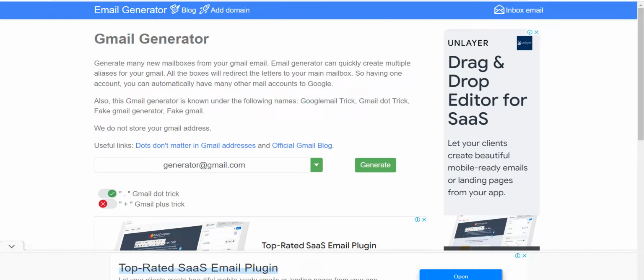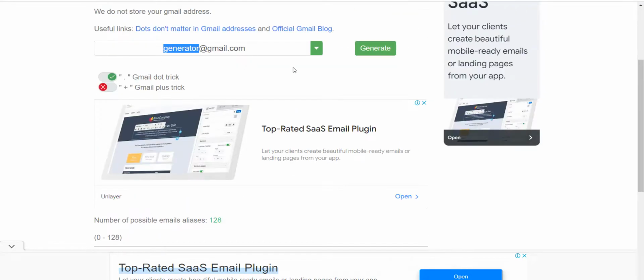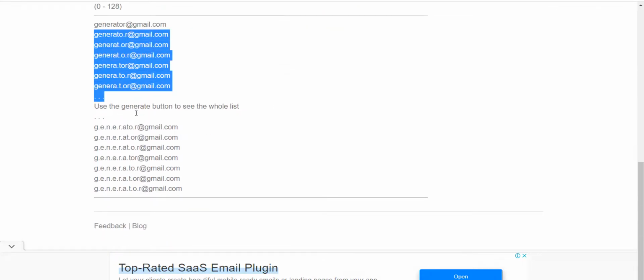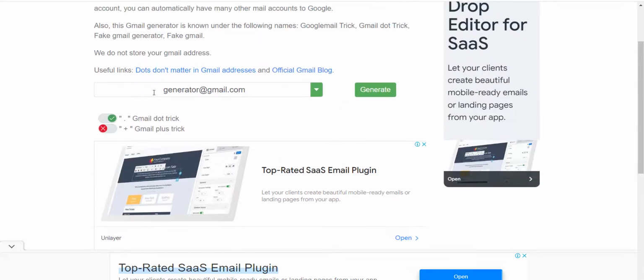You just have to add your email. Make sure that the email you're adding right now is your main email address that's already been created. Once you add it, this software will generate a lot of email addresses, and all these email addresses work with the same inbox. Okay, you can also enable this option. This is just a trick to create multiple variants of an email, and the software considers them as multiple unique emails.